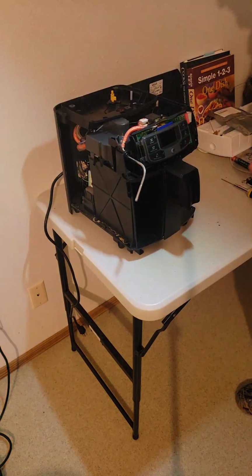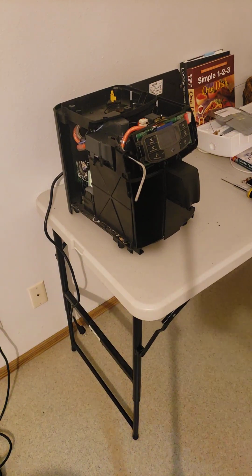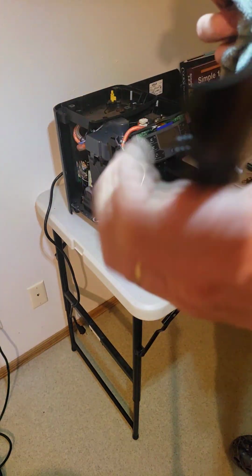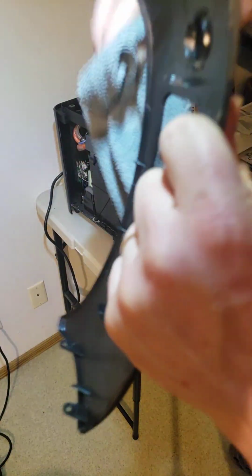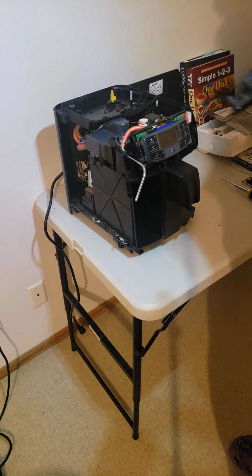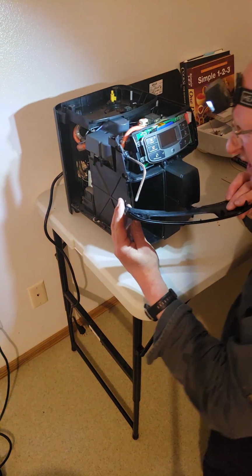So now the next part is what I call the bezel, the front bezel. And I don't know if I wiped it or not. We're gonna wipe some of the stuff off on the edges. Clean the edges nicely, because once we put it together, it's hard to wipe these edges. And you get dust and water residue or steam. Now's the time, just wipe them. It's easy now when it's apart. Okay, so we're gonna slip that bad boy on again. And remember, we have to take it over this guy.